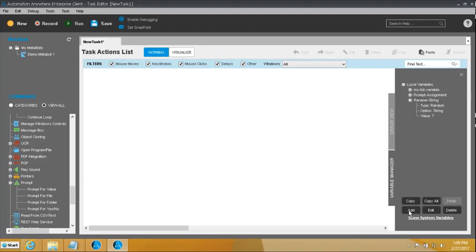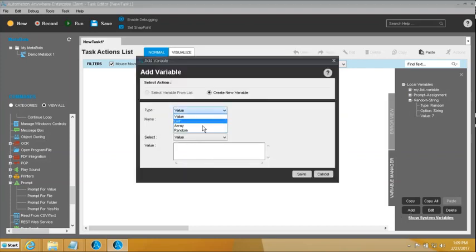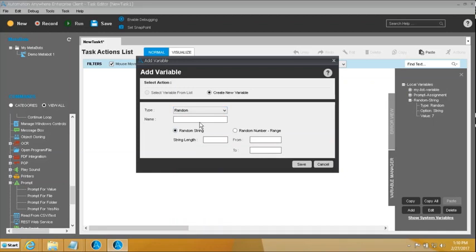The other subtype within my random variable type is the random number. So random string and random number, two variable types that we have. For the random number, I'm saying I want a number between the limits of 10 to 40. So it will give me some random number within this range of 10 to 40. So that's the second random type variable that we have created.